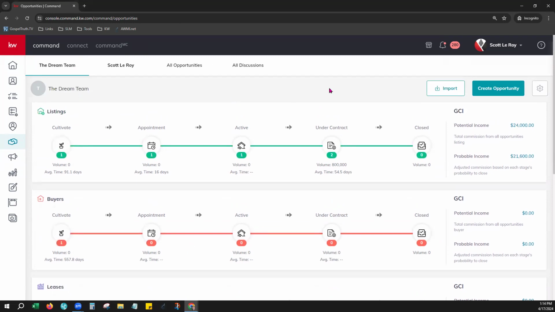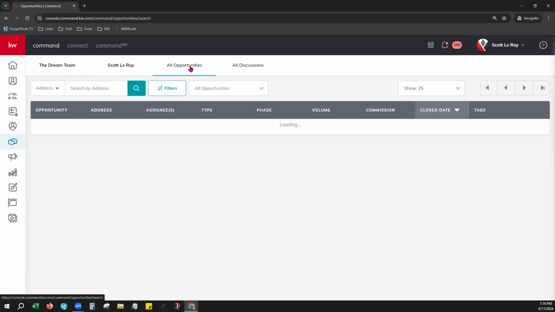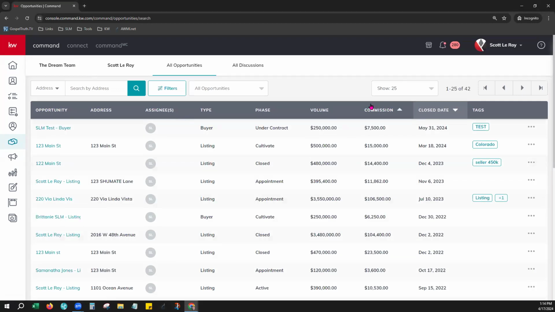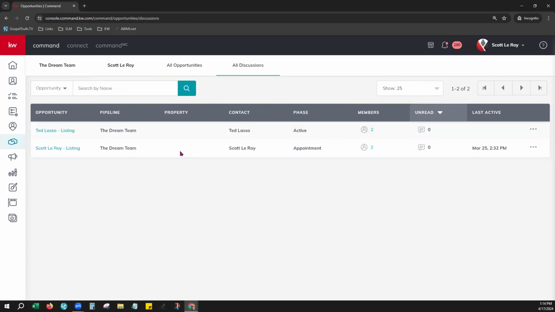This is your opportunities tab. You can notice that we're under the team right here. The personal is right here. I can also click on all opportunities, which takes me away from this beautiful visual and moves it into a list form. If you like lists or would like to filter through, maybe use your filters right here or search for a particular opportunity that you're hunting, this might be a better view to have if you're looking for something in particular. And then you also have the all discussions tab right here in the back. This is for teams. This is where you can see ongoing discussions between your team members concerning opportunities.